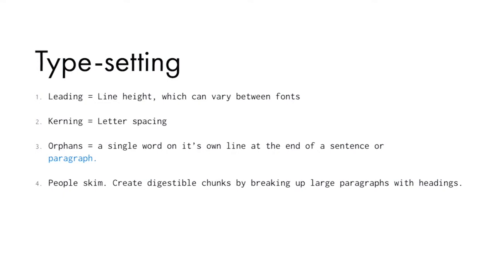so "paragraph" in there being the orphan. And that one's a really hard one to control on a responsive website, but a place where it might be worth focusing on that is in a positioning statement, or one sort of thing that you do have a bit more control over and it's less likely to change, and you can at least typeset it well for the major breakpoints of a design.